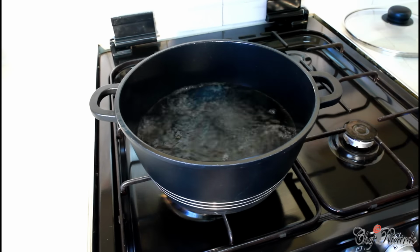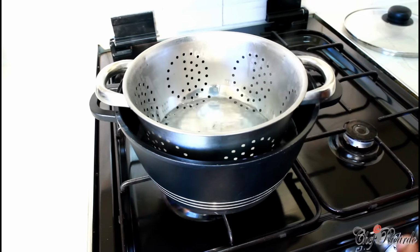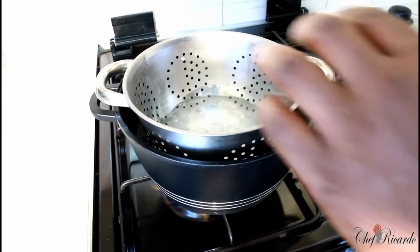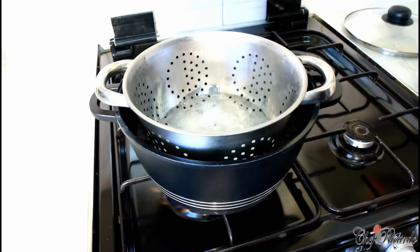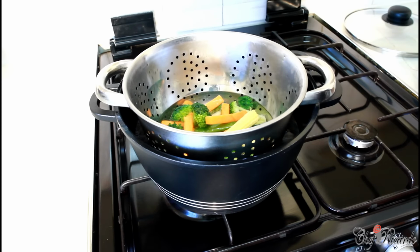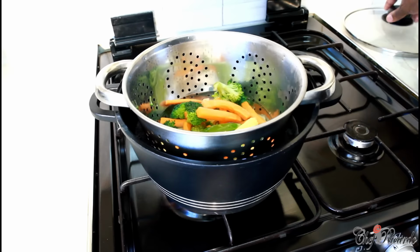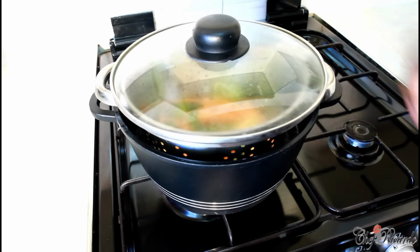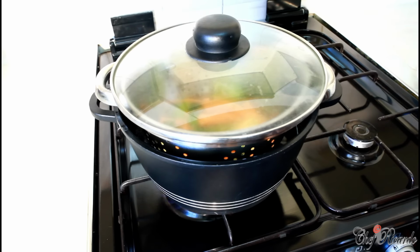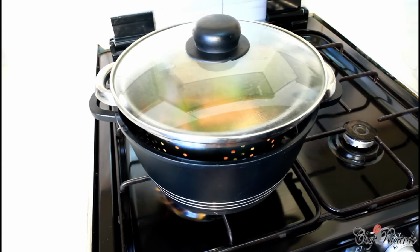Lovely and nice. So what I'm going to do is put a colander inside of my pot right here with some boiling water. Then put the veg in it like this. And cover it up for 4 to 5 minutes, all right? Then we will check it and see what's the difference when you cook your veg like this. Enjoy the recipe, guys.